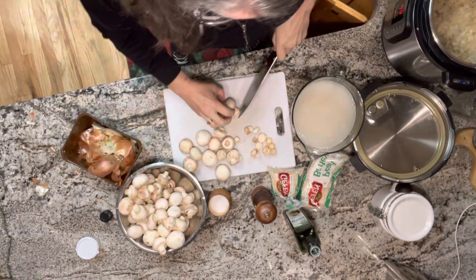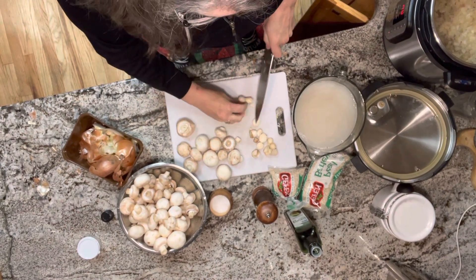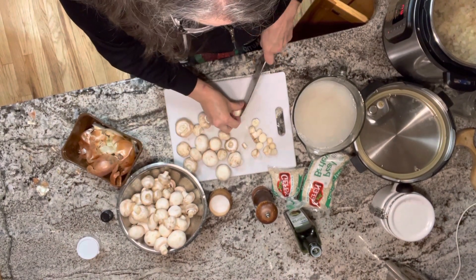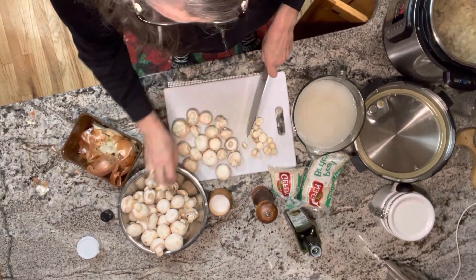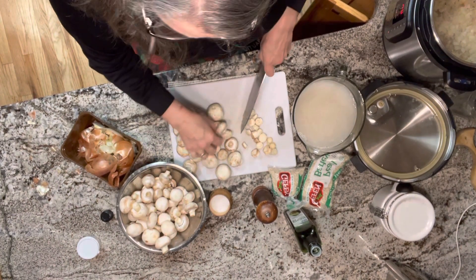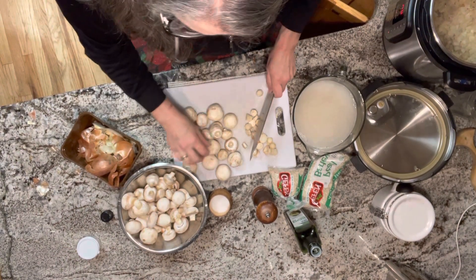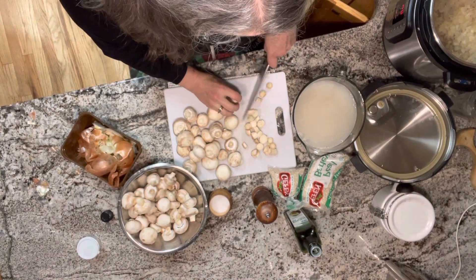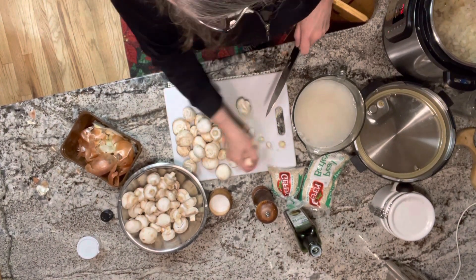Making some barley frumenty — which sounds like a strange disease, but frumenty is basically a pilaf of sorts, except that it's extremely wet. We won't make it quite as wet as they did historically. I was asked to put something together for a dinner tonight, and they wanted something vegetarian. I love barley; it is very hearty and inexpensive, and a great alternative to rice. It is not gluten-free, so that's one of the drawbacks to it.